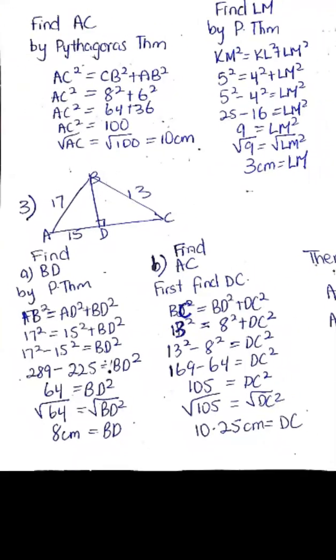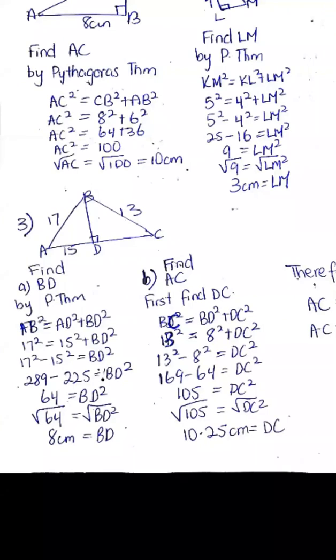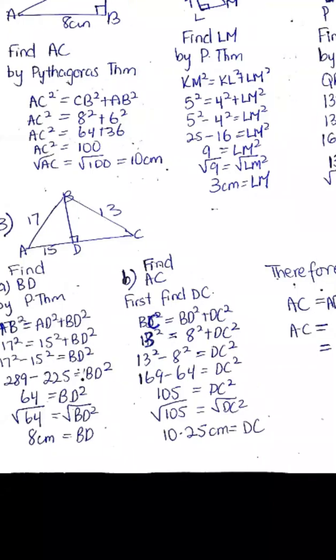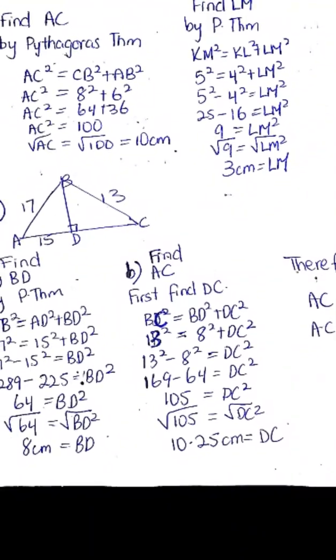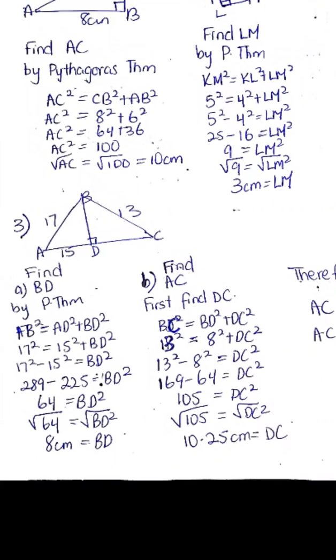So part B of number 3 was a bit tricky. Well, not tricky. They just asked you to give them something and you had to work out something before that. So where is line AC? We are seeing that it runs on the entire base of the triangle, right? From one end to the other end is AC. But we don't know the value of DC, so we cannot find AC if we don't know what is DC. So they expected you to work out DC first. That's why in the solutions I put find DC, because without DC we can't find AC. So we have to use Pythagoras theorem again to find DC.